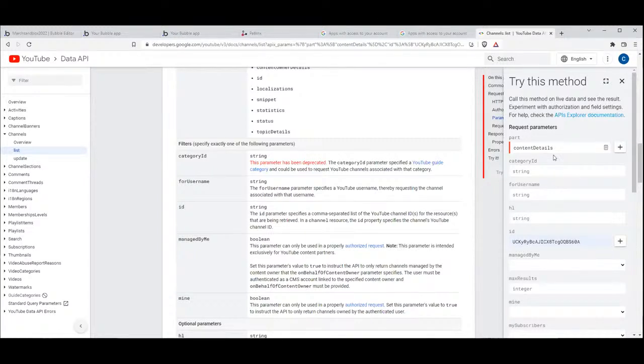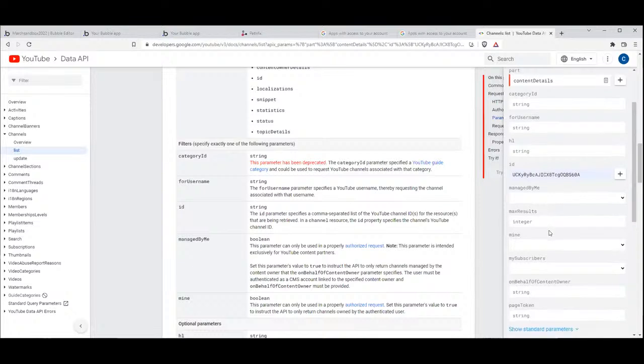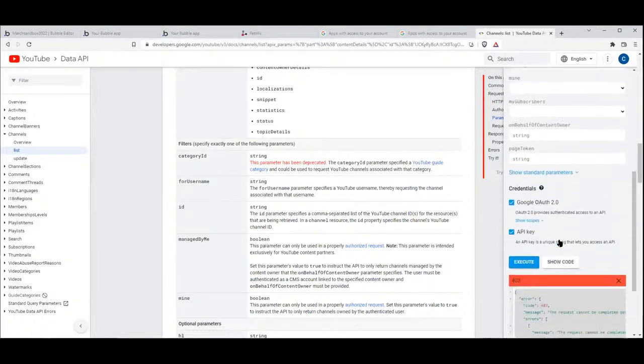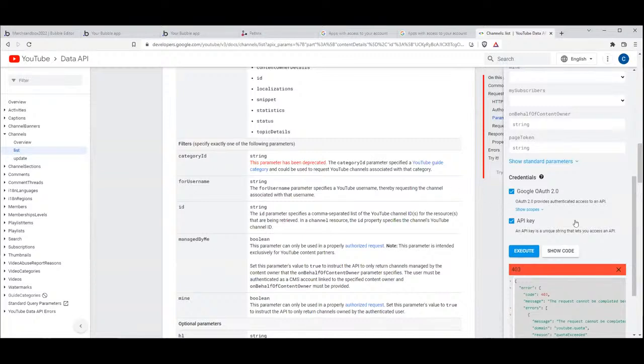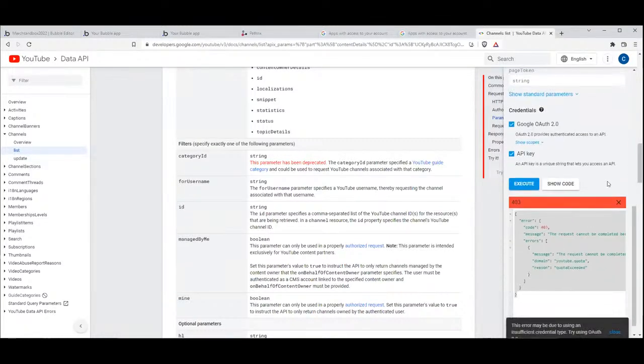I like to use the Google Playground just to get the hang of things. When I was starting out with Google, it was really cool to be able to see what I should be getting without having to put it inside Bubble. And it's typically a little more fast paced because you don't have to worry about the access token or the refresh, whatever it may be. So my recommendation to anybody starting out with Google would be to focus on your Google Playground.